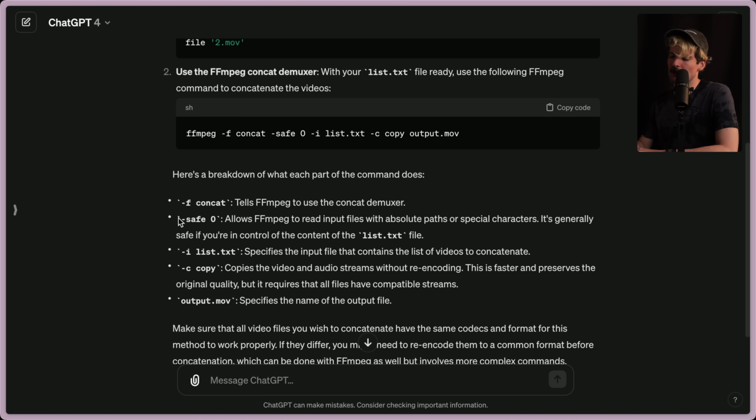Also a really good callout, because if you're just taking in text files from random sources that users created, you wouldn't want to let just anything through. So it's important to have flags so the defaults don't risk something crazy happening on your machine. -i list is just telling it which file to get the content from. -c copy is an important flag that I did not see anywhere in any of the things that the GitHub thing generated. This is to copy the codecs, because the audio and the video codecs need to be specified. But if you have video files already in your input.txt, you can copy those over, which is nice. This is also a good point.